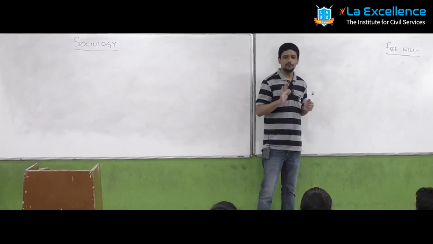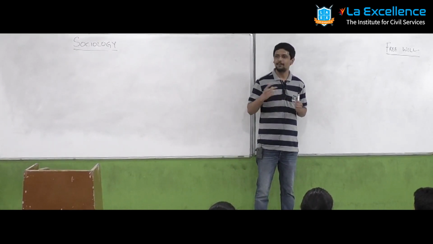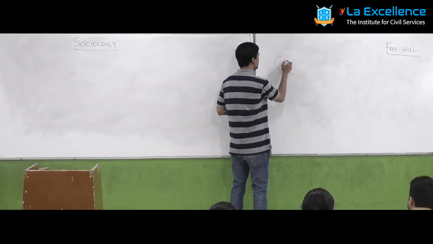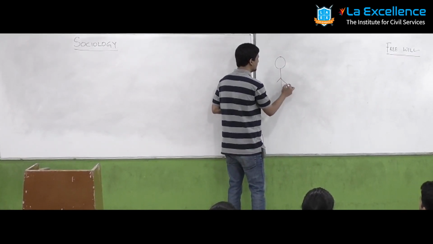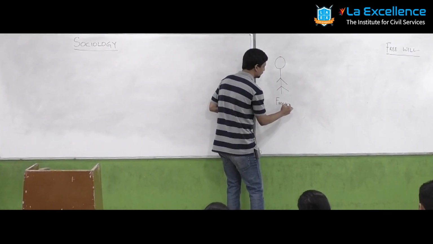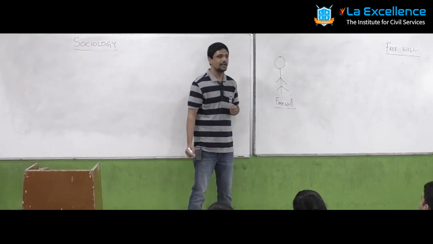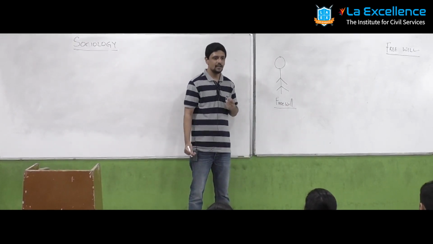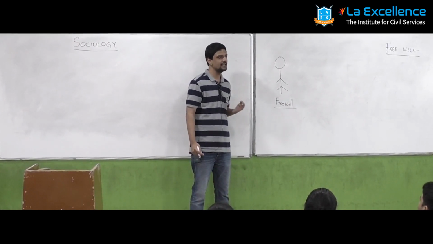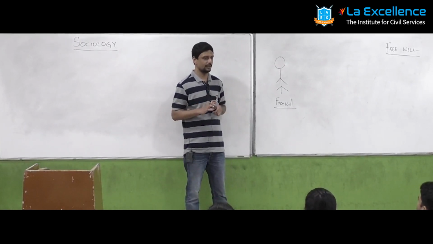So as individuals, all of you have free will. Can we agree on that? That all of you have some amount of free will. So the first thing is that you are an individual, and this individual has free will. That is, this individual has the ability to do what he or she thinks should be done. They feel that something should be done and they have the ability to do it. There are no constraints.